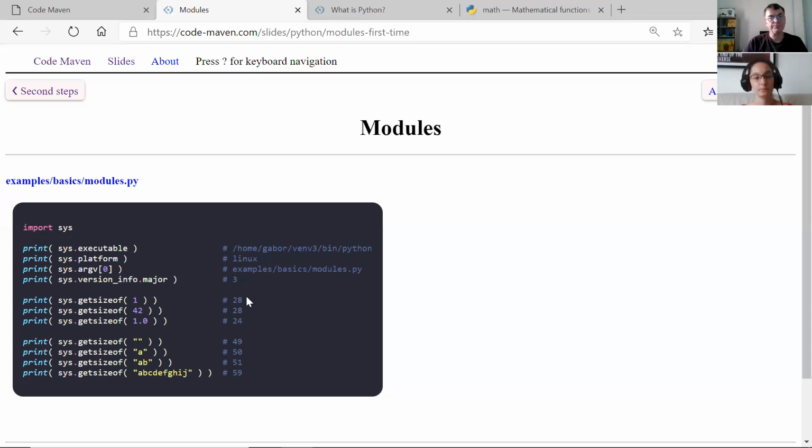Is there a reason why it's 28? Why exactly 28, or why so many? I don't know the exact reasons, but behind the scenes, it holds all kinds of additional information about this integer.